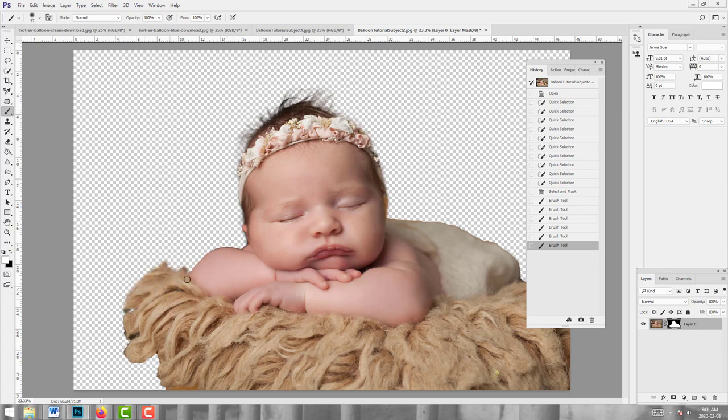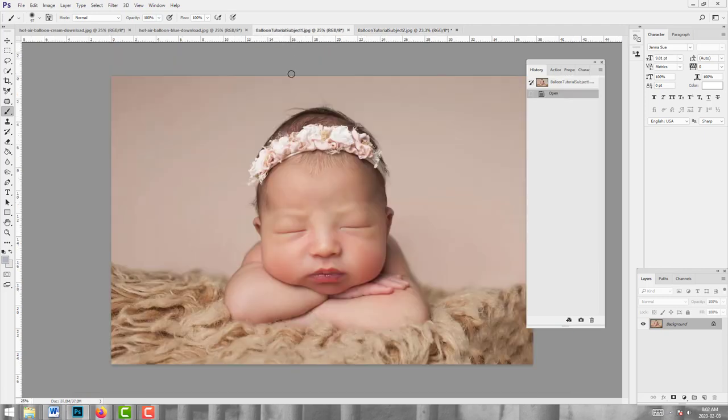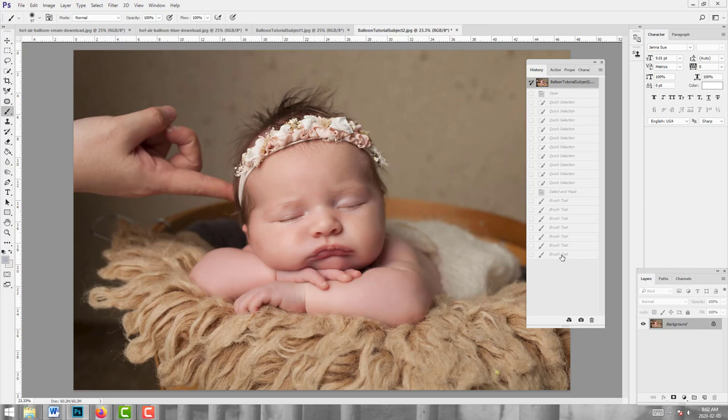I'm adding this fur layer back in because I want to use this for blending. And this is where I messed up when I shot this. I didn't have quite enough fur around her. I'll just open it back up to the original here. This is just a towel, I think it was, to keep her in this bucket. And, you know, in a perfect world, I would have had more cream around here so that it would match when we get her in there. But not the end of the world. Certainly, that's a workable problem.